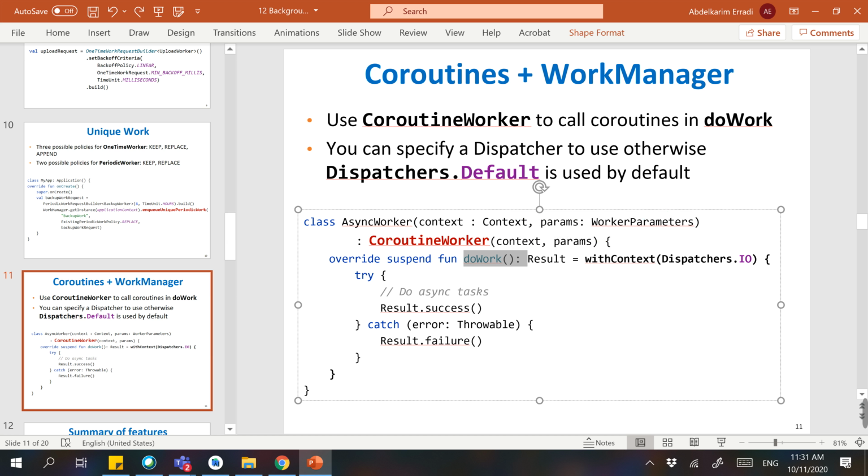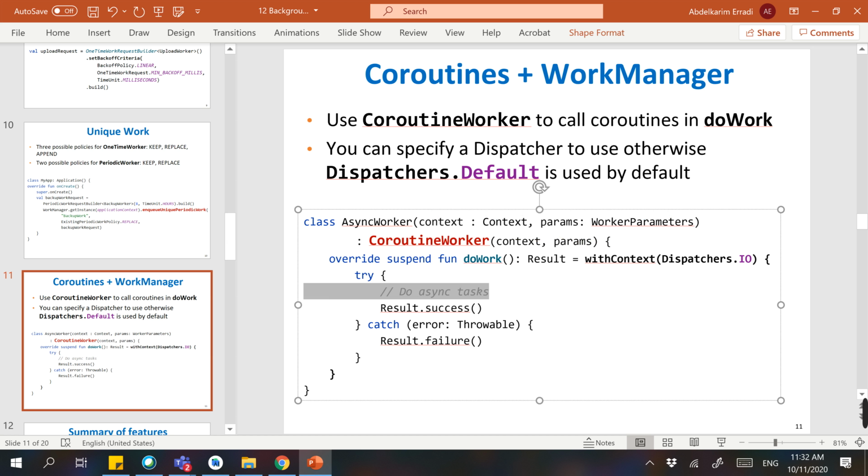So if you intend to call coroutines inside your doWork method, instead of using just a normal worker, you must use a CoroutineWorker. Then you can make this doWork a suspend function, and you can run asynchronous tasks inside your doWork.